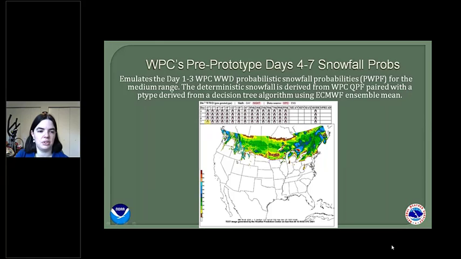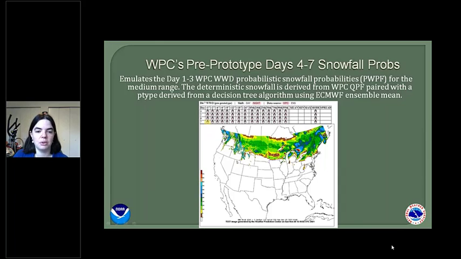And this is something that I don't believe they've had before. I just fell over it this year, and they might have mentioned it in their presentation, but it's a pre-prototype days 4 through 7 snowfall probability. It's linked on their internal site, so not for external use, but it emulates their probabilistic snowfall probs for the extended range, days 4 through 7.